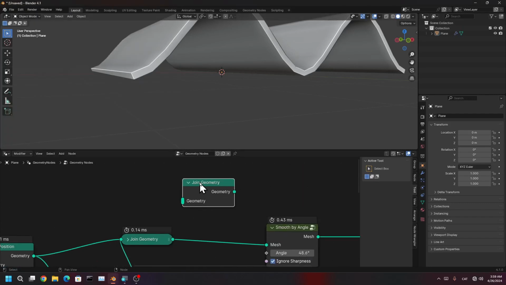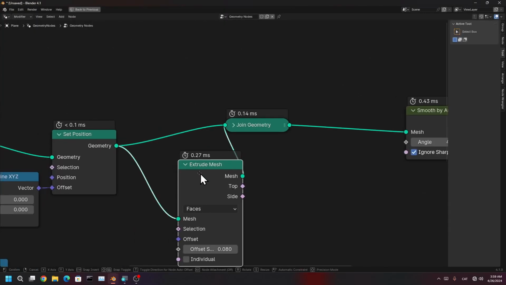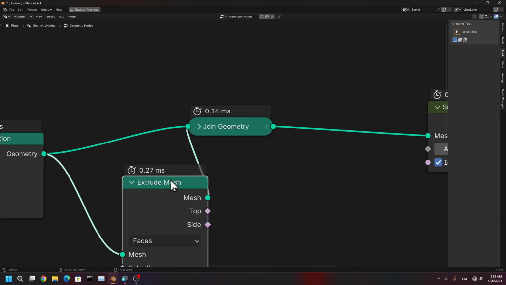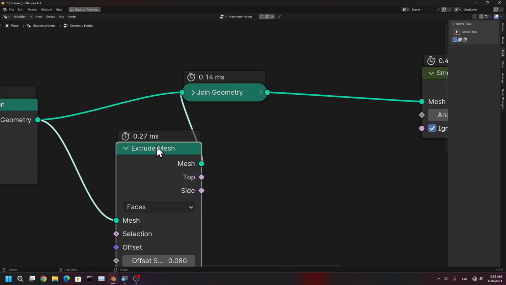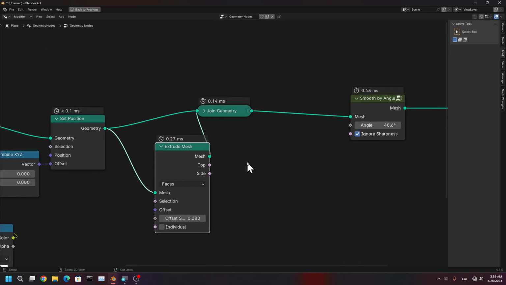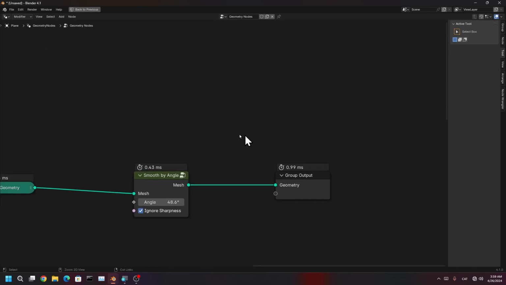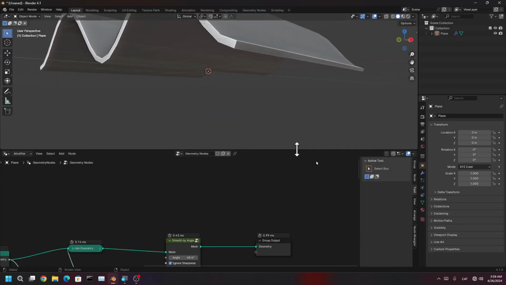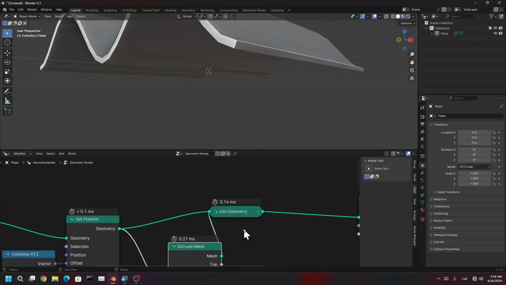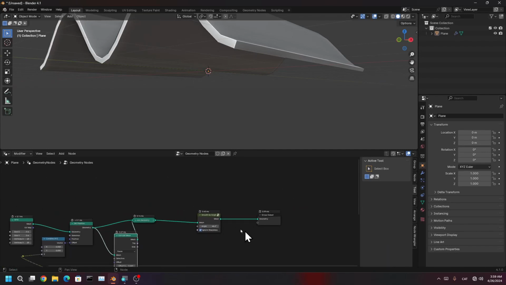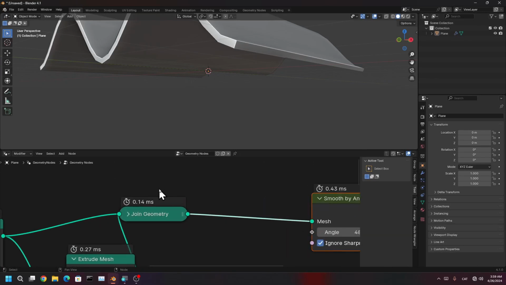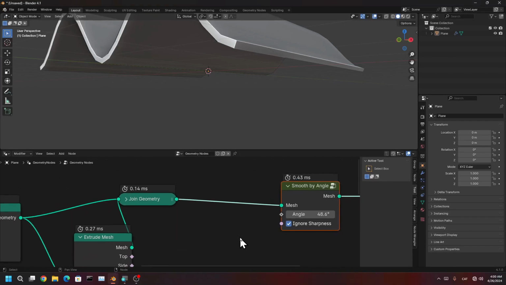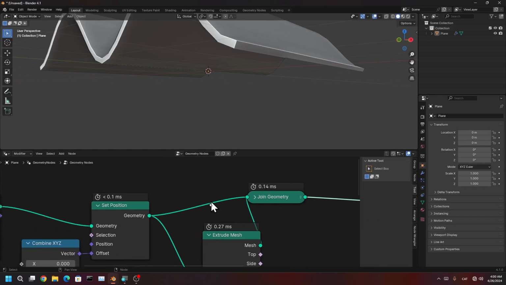Nice. And as you might see, when we extruded the thing, it's slowed down. As you can see, 0.27 milliseconds, but it's still pretty fast. So now it is working. We don't need to care about this timing. It's just something here, but this is just because of my PC. It's slow. That's why everything here is slow. But if you have a good PC, you are not going to see all of these numbers over here.